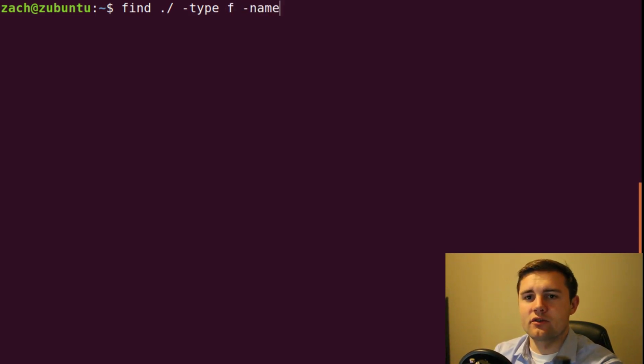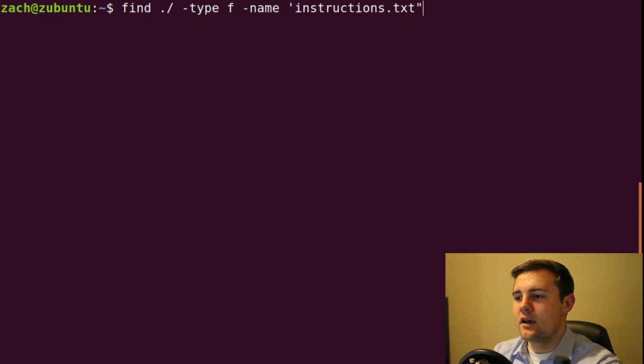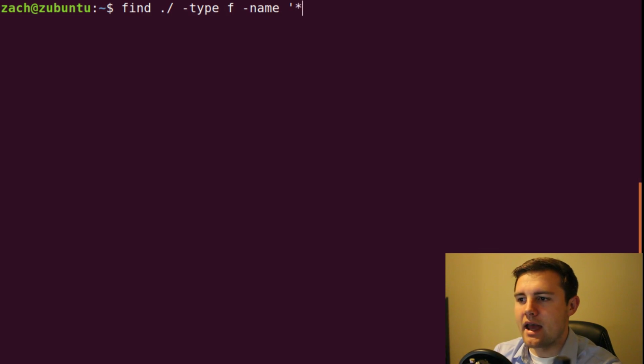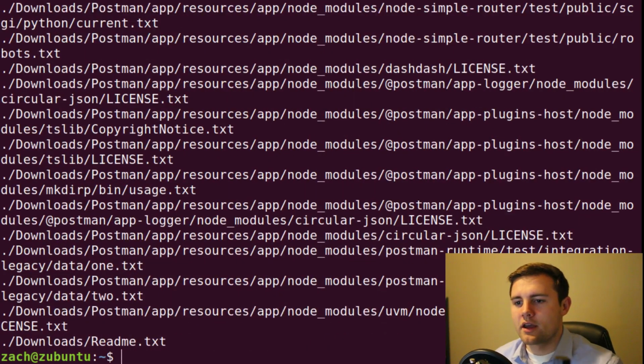And then we want to search for a name, which could be an explicit name, so we could say something like instructions.txt, or we could give it some sort of wildcard. So what if I wanted to find all files that ended in .txt? That's going to look in my current directory for all the .txt files.